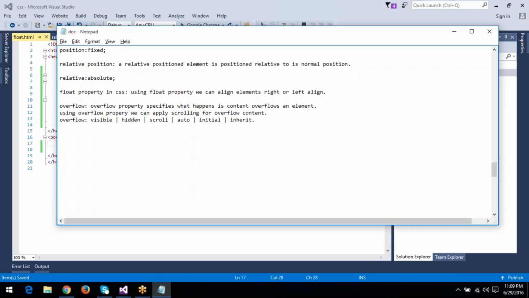Okay, the overflow property accepts these values.